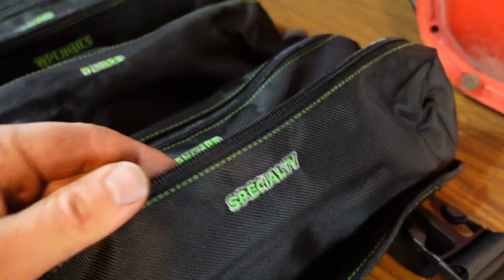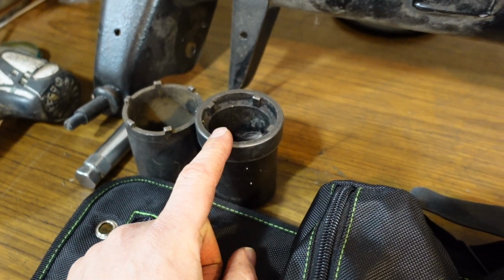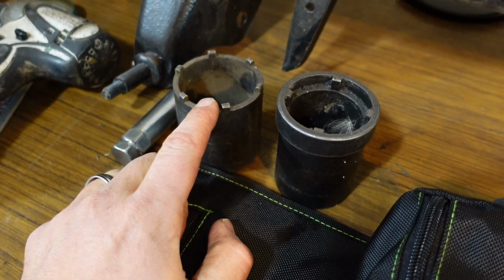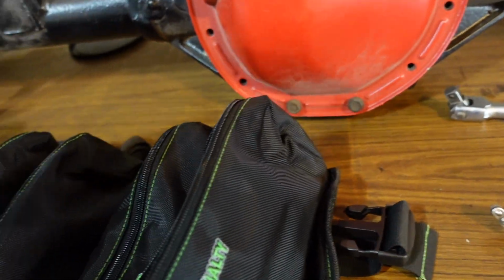All right, as far as specialty tools, my main ones are hub socket for the Dana 44, hub socket for the Eaton HO72, and my lug nut socket. So those will go.